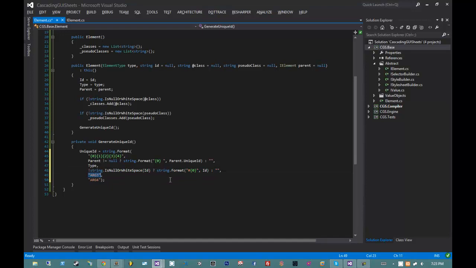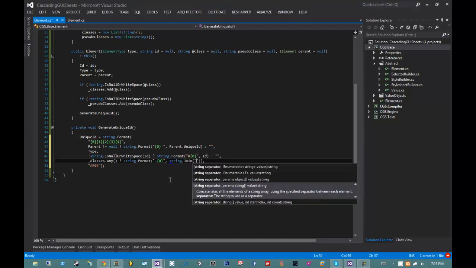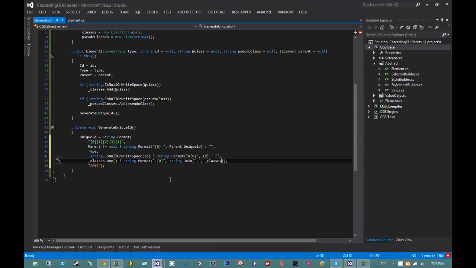Next up, we have our classes. So how do we do our classes? Well, we need to first check to see if we have any classes. So I'm going to say if classes.any. If we do have classes, then I want to do a dot followed by a string.join on dot followed by our classes.